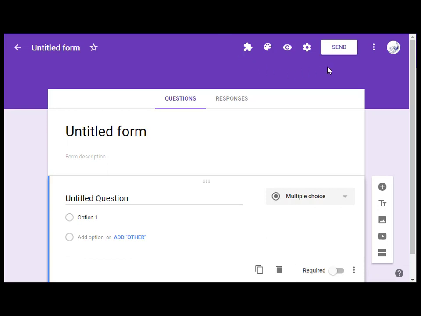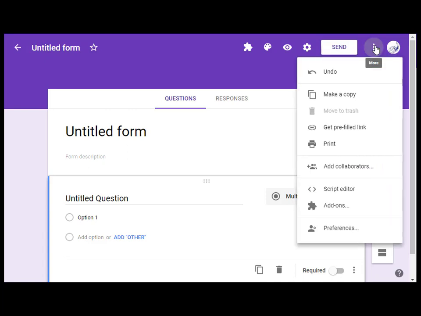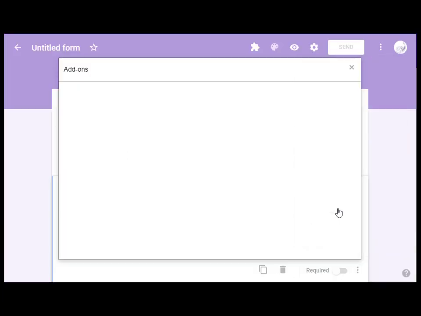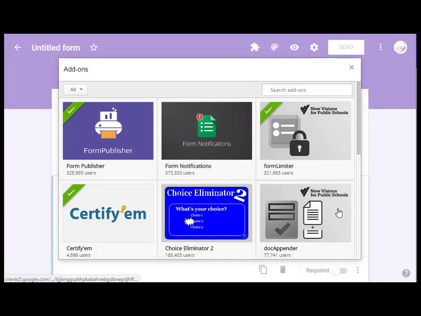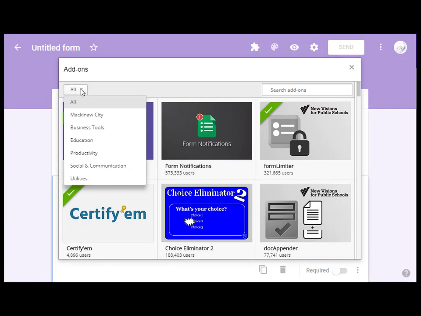Google Forms is slightly different. We're going to use the More button. That's the one with the 3 dots, the More menu. When we click on that, we can choose add-ons. That will allow us again to see any currently installed add-ons, as well as to be able to search for and add any functionality to that app that we choose.